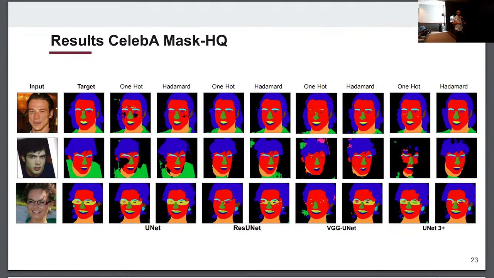Here are some examples where we can see a better segmentation for each part in each model. Of course, some classes like glasses are very difficult, but there are not many examples of that class, so it's hard to get a better segmentation.